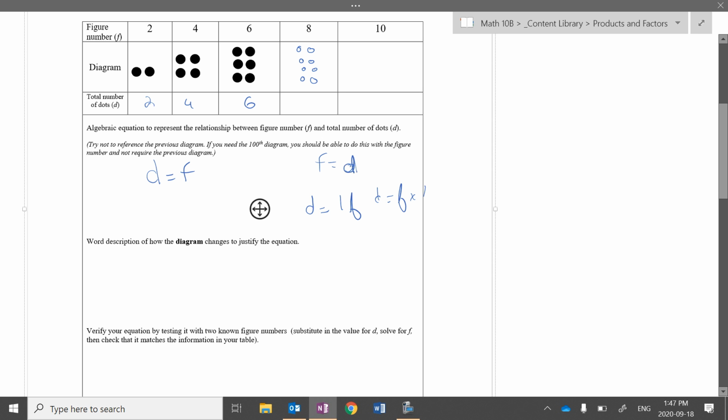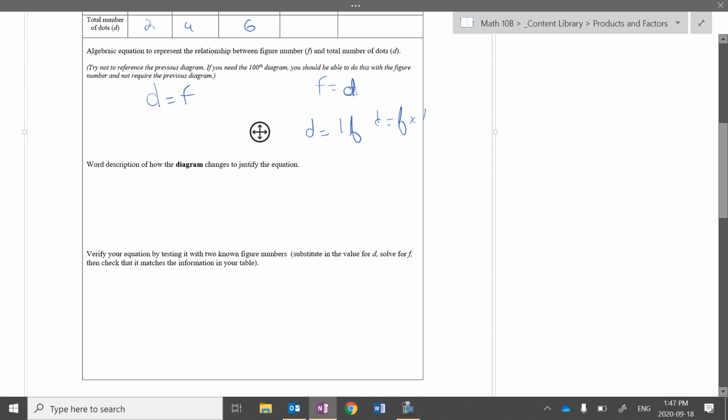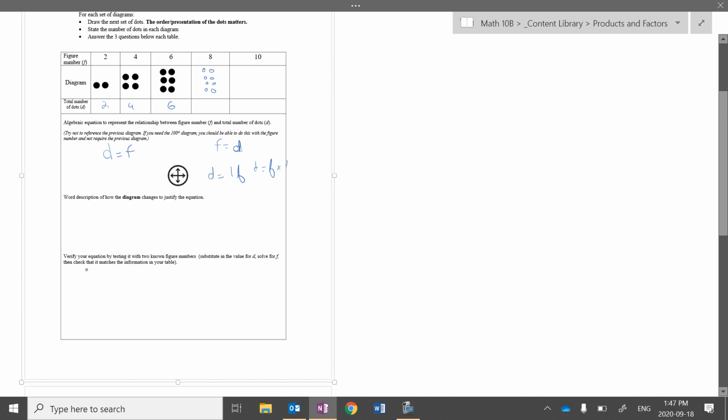On some of the patterns, though, it's really helpful to be able to look at the diagram picture to help you get there. Verify your equation. This one, you literally would be like, oh, look, 2 is equal to 2. I'm right. 4 is equal to 4. I'm right. That's it. This is a simple pattern. There's only a max score I could give you of a 4. But if you did all of this, you would have done it perfectly for this one. Okay, let's go to the next one.